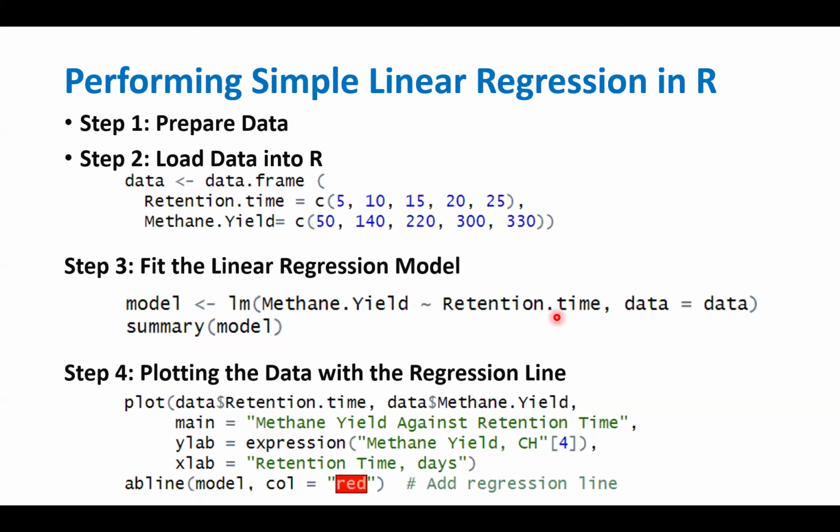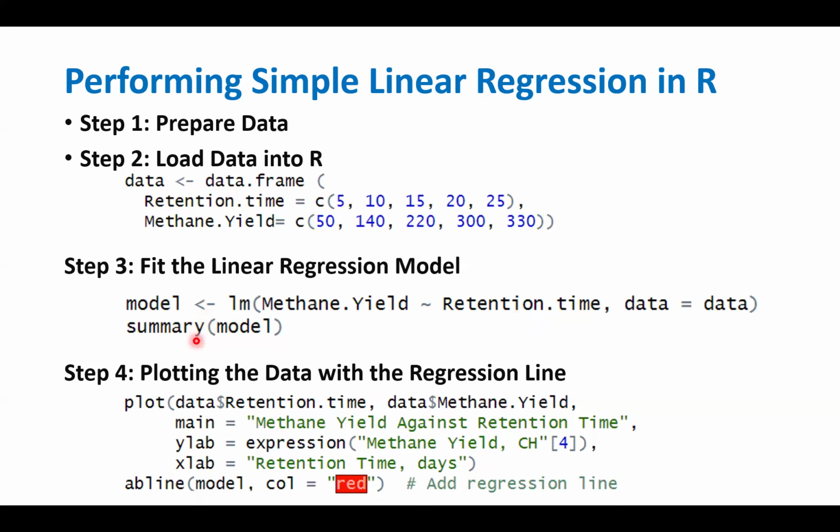We have only one independent variable, which is retention time, and one dependent variable, which is the methane yield. And here, this is the data. We define the data as the input for this model. This is just one simple linear regression model.